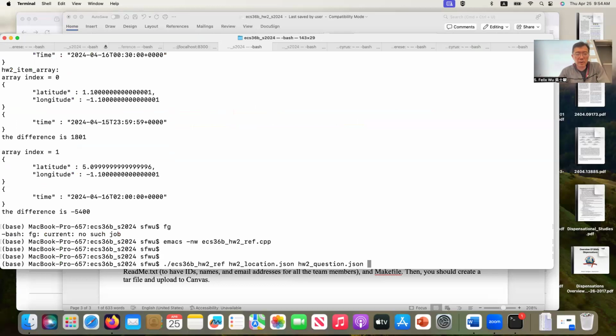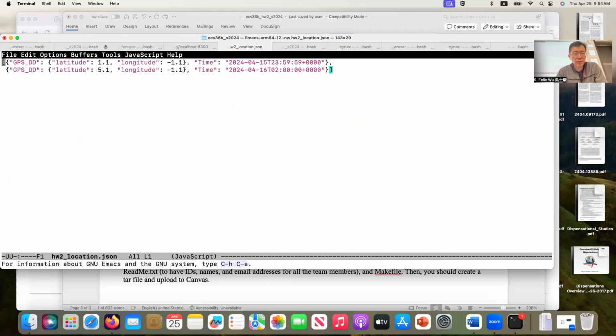So let's modify here. So I have this JSON. Okay, now look at what I did. I changed the latitude to be a string, and maybe the string is saying that it's Costco.